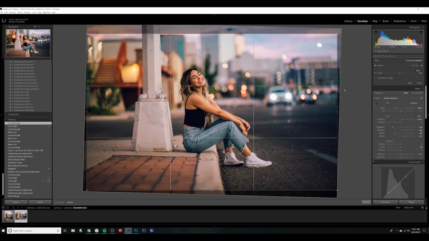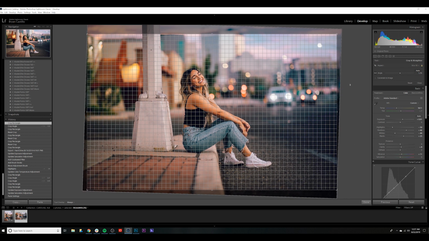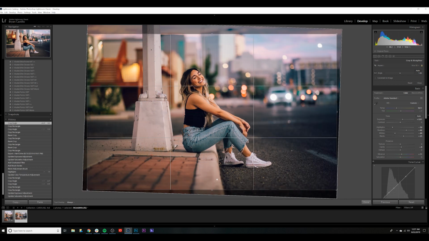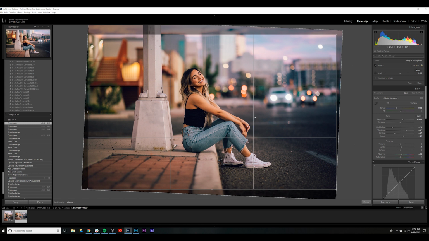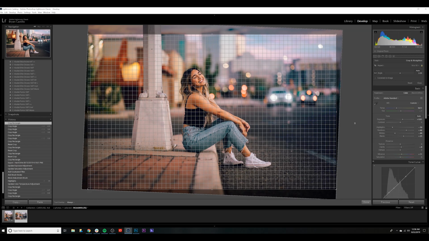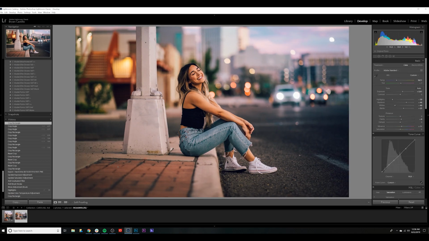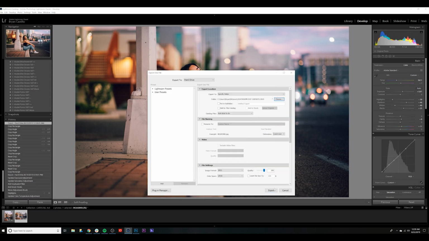A key thing to do is that when you move it or rotate it like this, from here to here you're going to get a center line. So this center line is going to be exactly where each 4x5 is going to be split in half. So what I like to do is crop it just right so that it's about centered in the image, and what you see in one 4x5 and then swipe over is fairly balanced in the other. This one's already pretty balanced, so I'm just going to kind of straighten it, and that's literally it. So what we're gonna do now is export this out of Lightroom and get it into Photoshop.